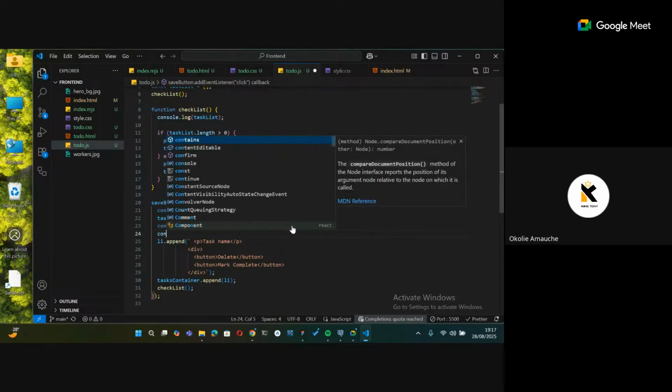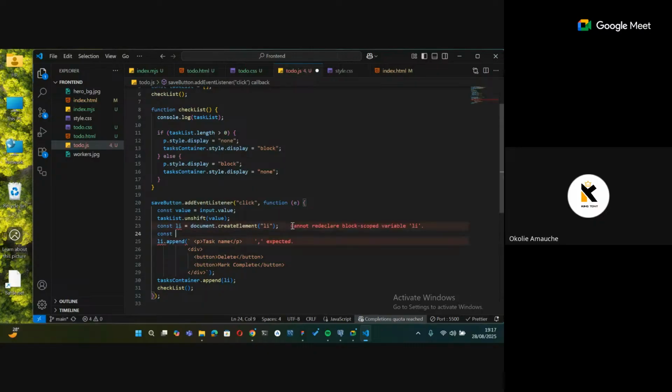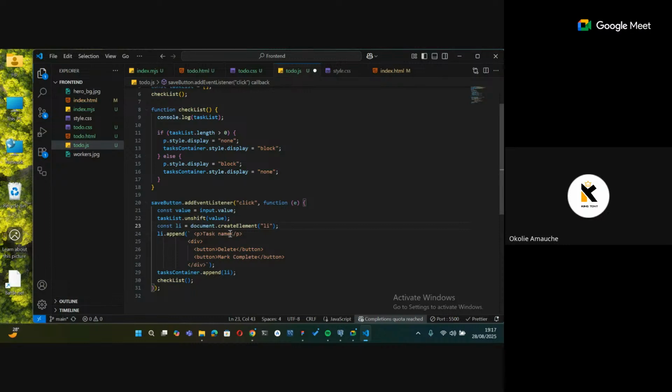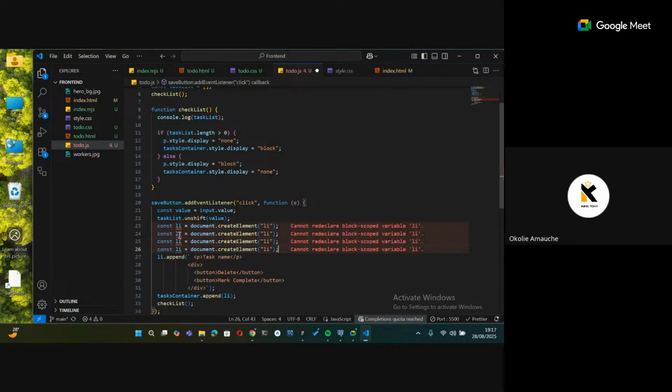We have to create a div again. You have to create a div because document creates the elements. Let me duplicate this thing. We have to do this multiple times. So here we are creating a div, and for this one a div. And then here we create a paragraph, call it paragraph.